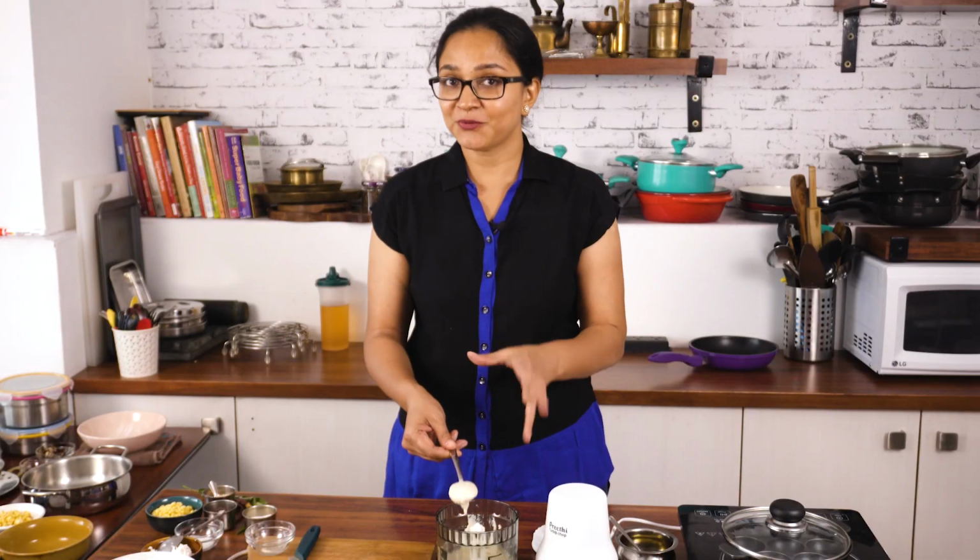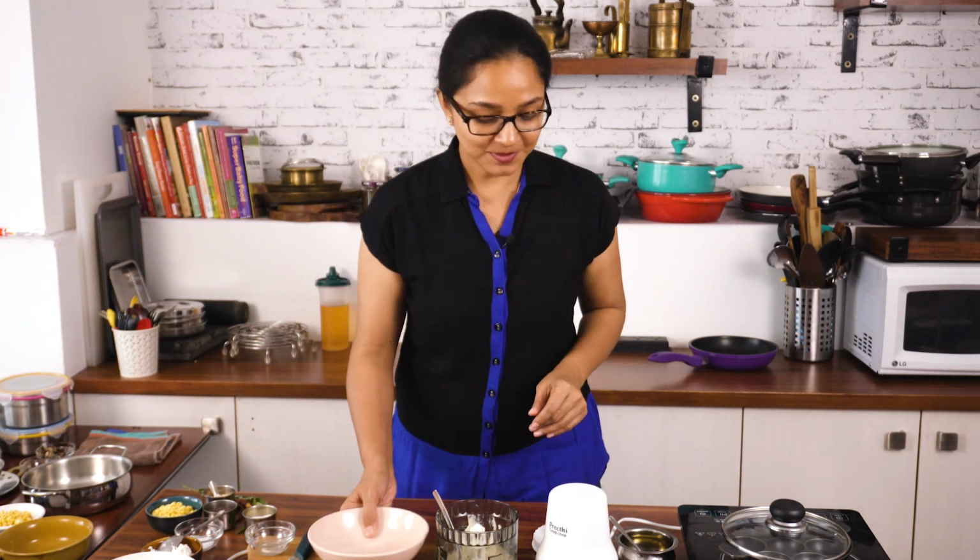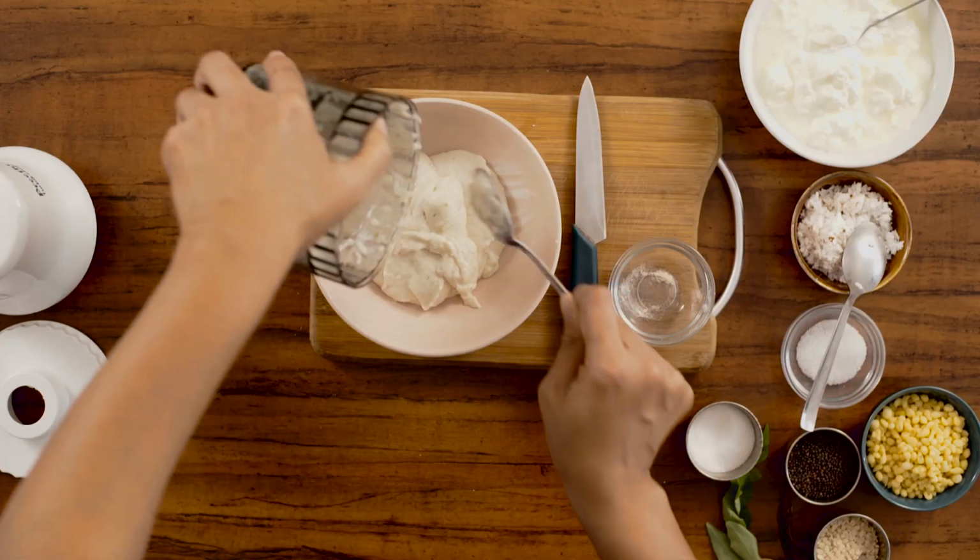So imagine how beautiful this mixer grinder is. You can make your chutneys, hummus, everything in small quantities. And I simply love it because it's really compact. So my next step is I'm going to transfer this to a bowl and then pan fry it in a paniyaram pan.